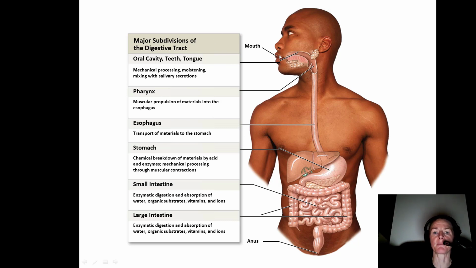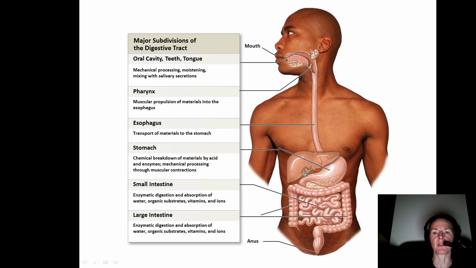So we have a couple of things in the mouth. We have teeth that will help us chew things up, and we have our tongue and our hard palate. That will help us with our mechanical breakdown of food, and that is to say, that's going to help us chunk large bits of food into smaller bits of food. And that will help it be mixed with enzymes a little bit more easily. It will create more surface area for enzymes to work on, and it'll also be able to mix with water and make a softer bolus, which is then easier to swallow. So if you've ever eaten Dorito chips, you don't want to swallow them whole because they would put a nice scratch all the way down your esophagus.